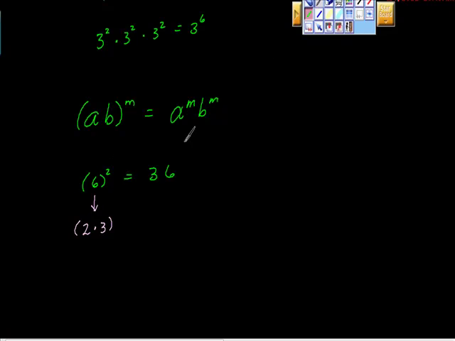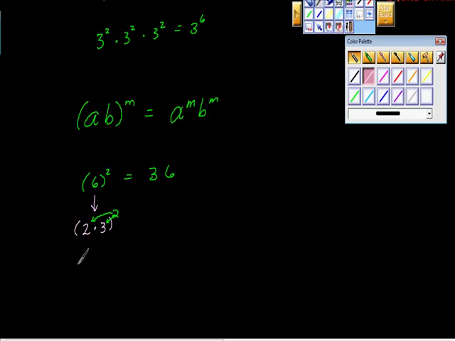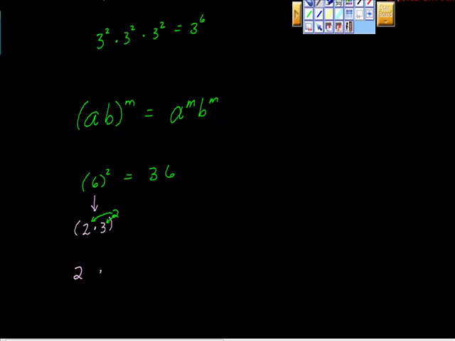And then it says that we're going to square it, so that's the square. What I'm trying to figure out is, can I do this? Can I turn this into 2 squared times 3 squared? So we'll end up with 2 times 3. When we distribute, this 2 right here goes to here, so we'll have 2 squared, 3 squared.